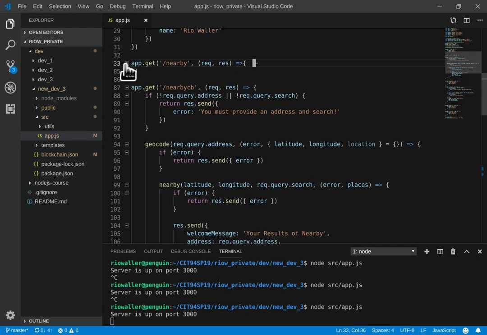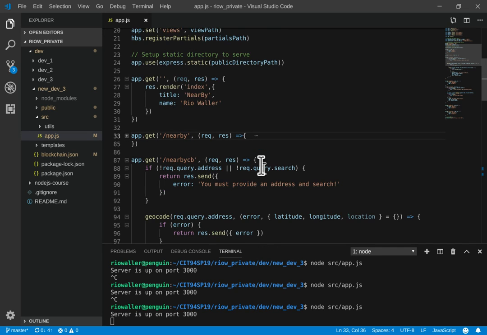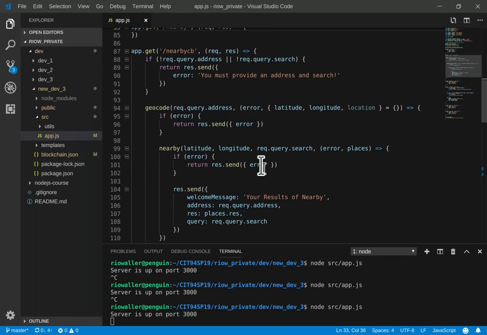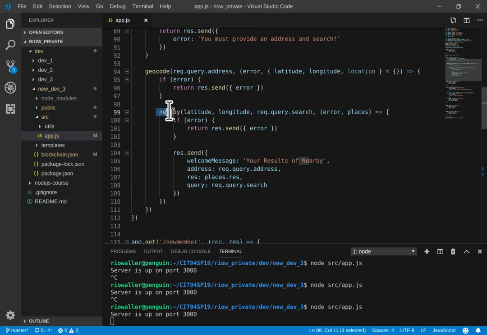But really what I wanted to show you, and this is why I came here, is that I rewrote that nearby and callbacks just so it was the same format that we had seen him use when he implemented his weather app. And this was a really fun experience because it wasn't that hard, right? So again, you do a little error checking, you make your first call, whatever your API call is, you pass in whatever is passed in this query string, you have a callback and error or whatever came back as a result. If there's an error, you send that back, you stop execution. Otherwise, you make your next call.